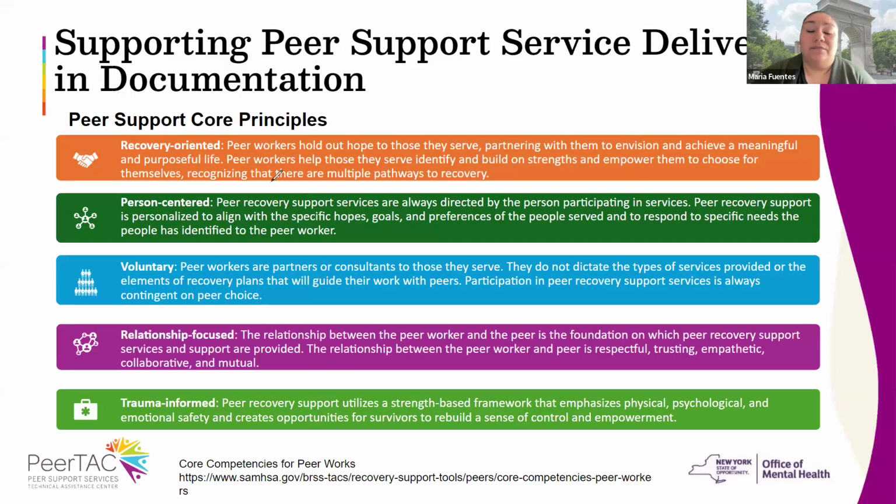It is relationship focused, and relationship is a foundation to peer recovery support services. It is important to highlight that peer work is respectful, trusting, empathetic, collaborative, and mutual. It is also trauma-informed. Peer work utilizes a strength-based framework, which emphasizes physical, psychological, and emotional safety for the person to rebuild a sense of control and empowerment. So those are things that we can definitely add on our notes.